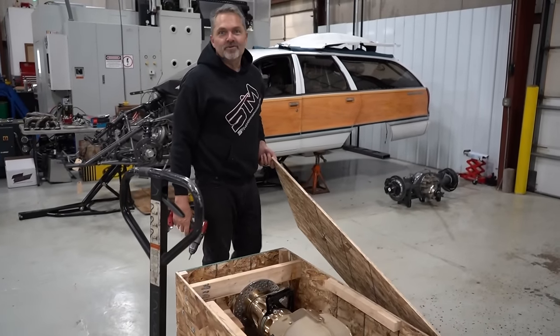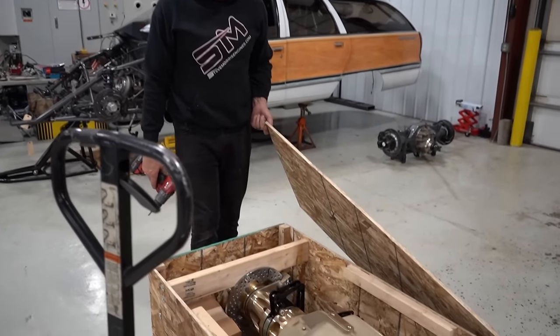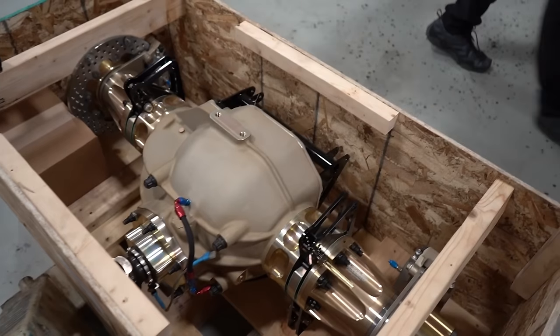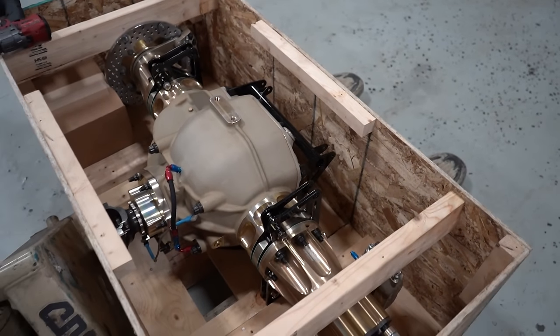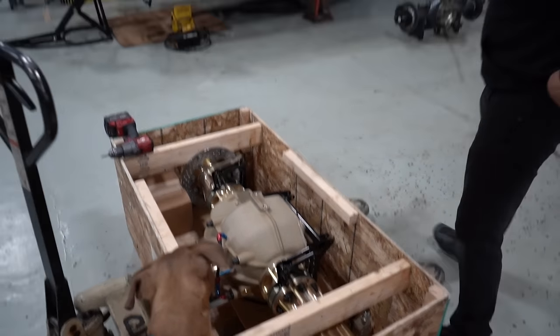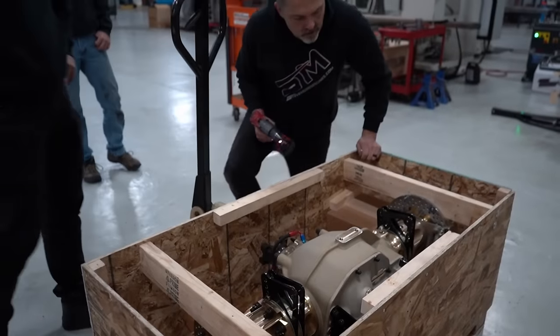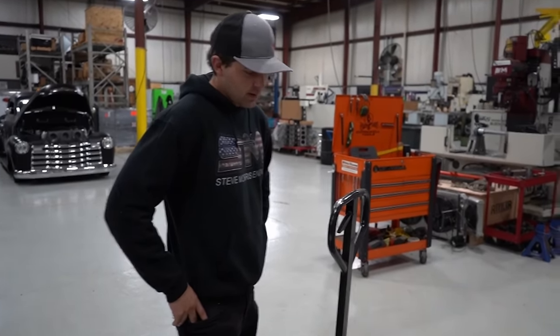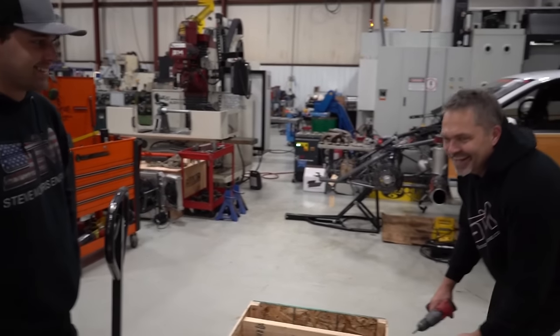Man, that is a big mother trucker. Holy cow. Wow. That looks so much larger than what I thought. Boy, that thing looks like it came out of some kind of fighter jet or something. I'll tell you what, rated at 10,000 horsepower at least.